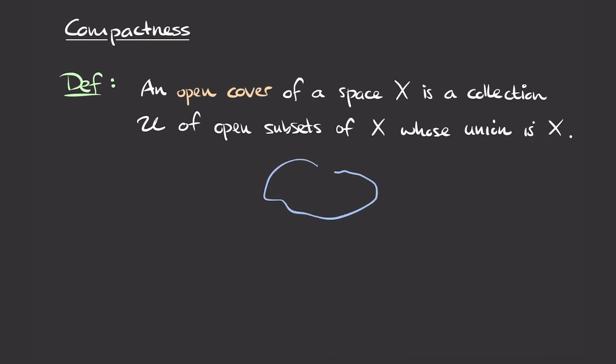So if this here schematically is our topological space X, then an open cover is nothing but a selection of open subsets of X. So these orange sets here would be some open subsets of X, and the only requirement on this collection being an open cover, aside from the fact that its elements are open, is that they need to cover the entire space so that the union of all of these subsets is X again.